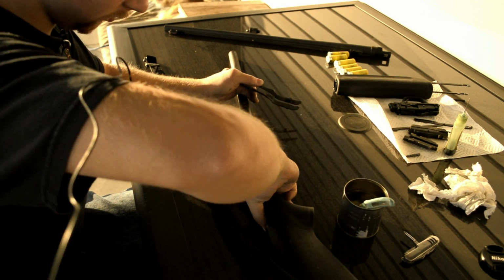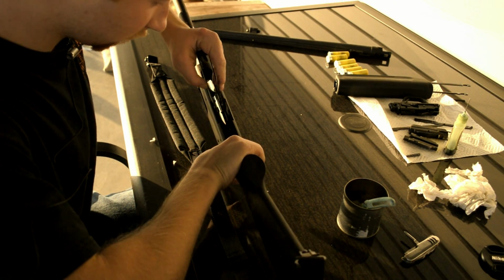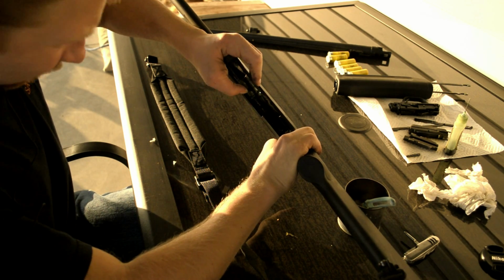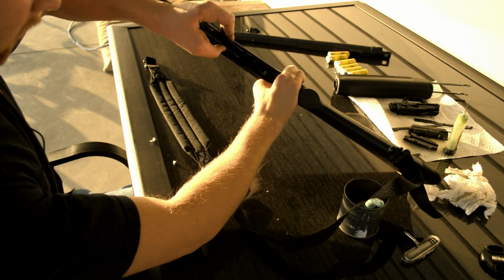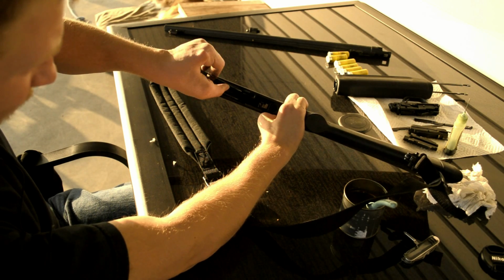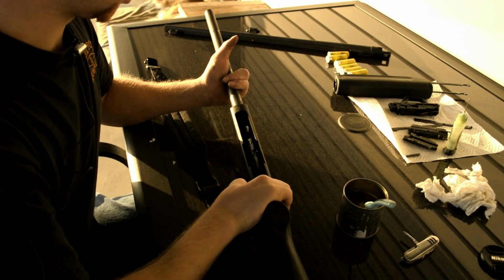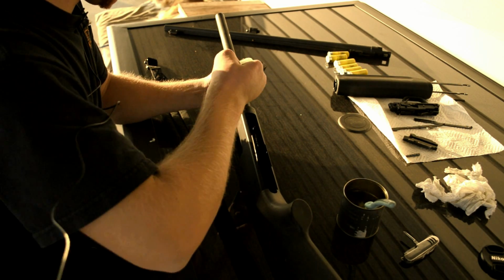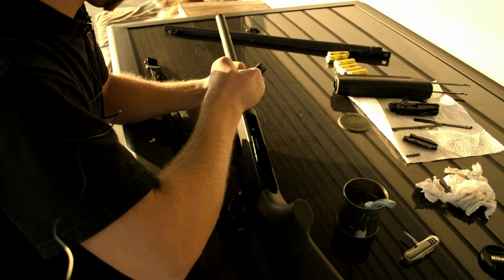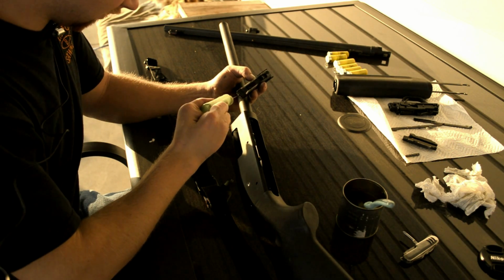These pins go through these two big holes right here. And just slide it down a little bit like that. And I'm going to stick a little bit on the bolt. I stick a little on the firing pin just to make sure it slides. Slides nice.